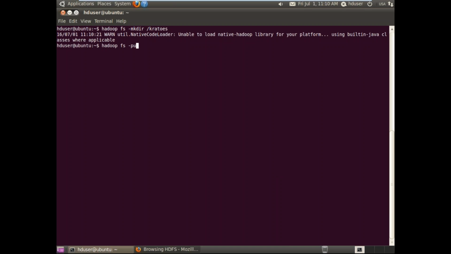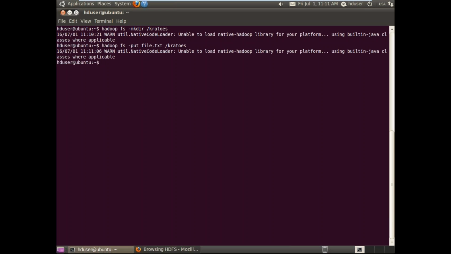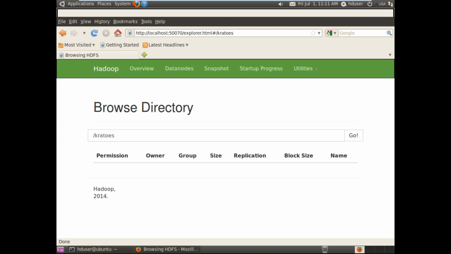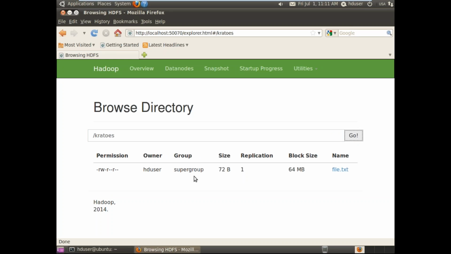These are all commands, and we'll be learning all these commands through the actual course training. File name is file.txt, and the destination path is /Kratos. This will take this file to HDFS. If I refresh it, you can see the file is being uploaded.